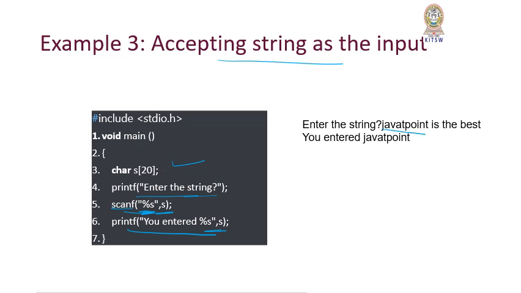So we have declared here Java T point is the best. So here you have entered, so it is not displaying the total string, students. It is displaying only the first word, because after this point we have space. Whenever space is there, the remaining words after spaces will not be accepted by this scanf. So to overcome that, we need to do a slight modification here in order to accept all the words which are separated by spaces. Okay, so this program will print only the words which end up to spaces.